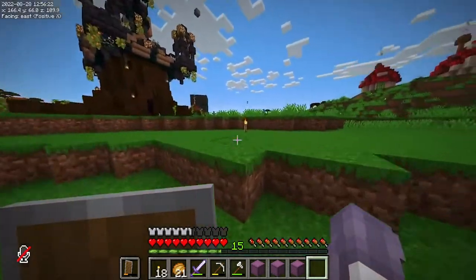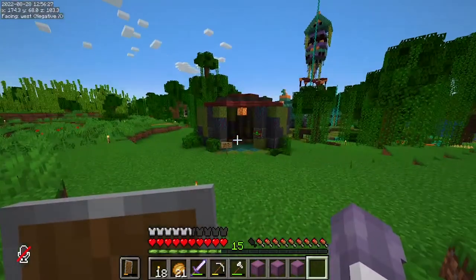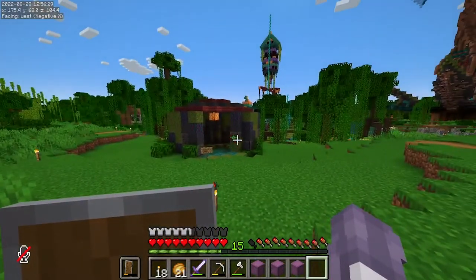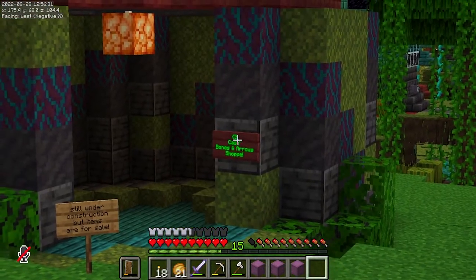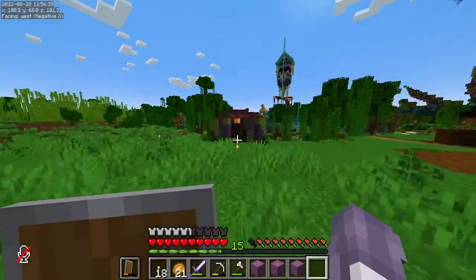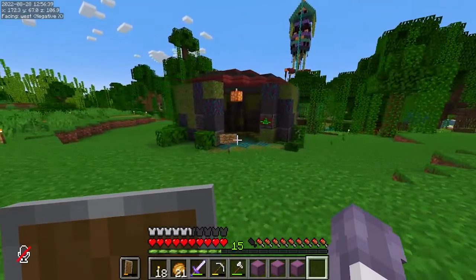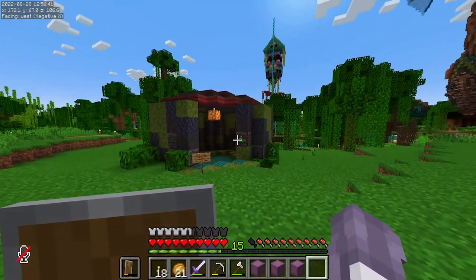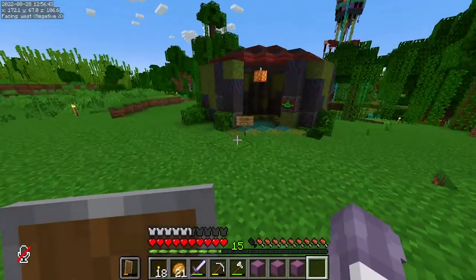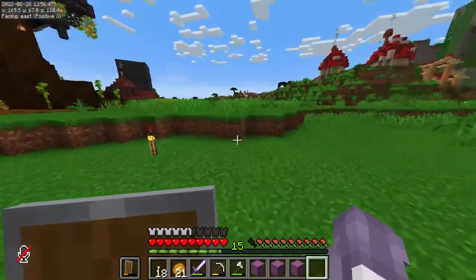Checking in, we have for the most part built a shop. I think I'm going to change the color of this because clearly that isn't quite the right green, so I might go with a purple or a dark gray. I think dark gray would be a little nicer. I said still under construction, but I am putting the items in there for sale.